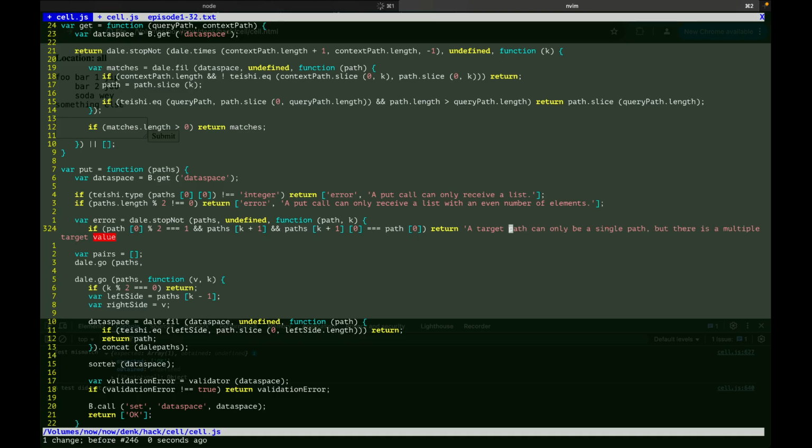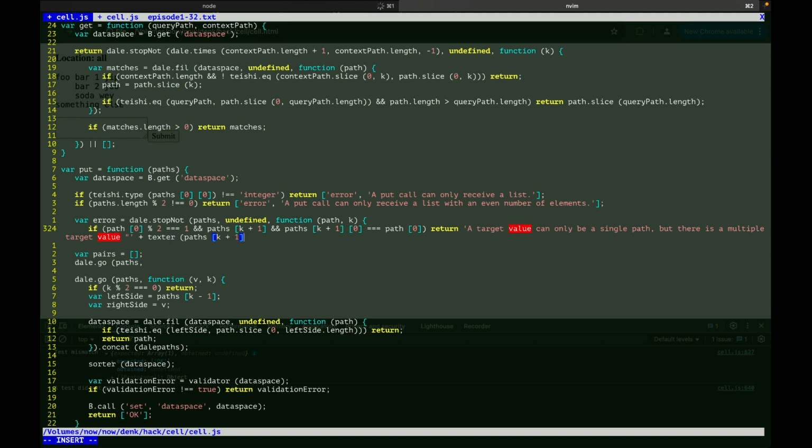Guess value. I guess I could almost use texter here.